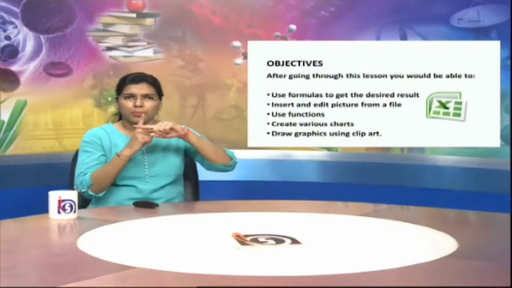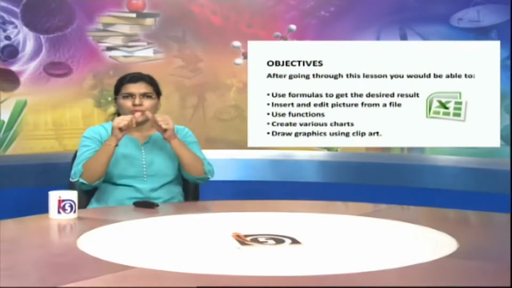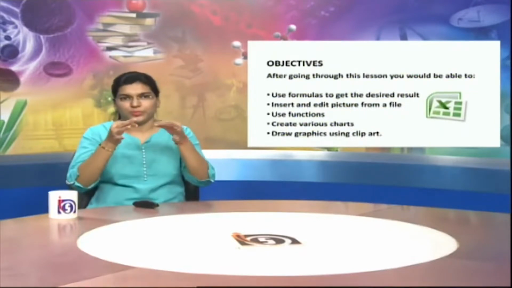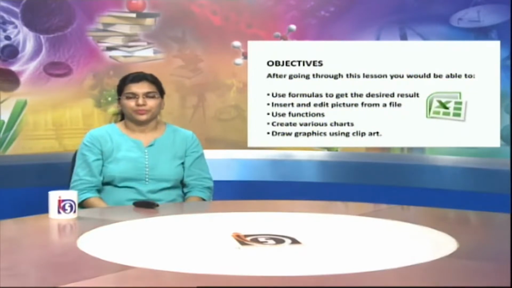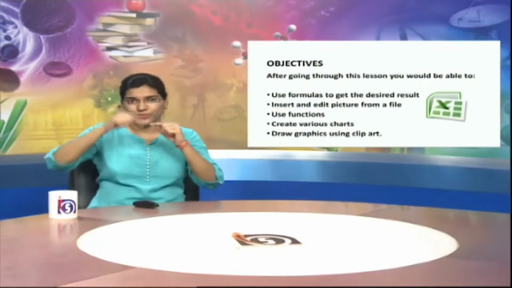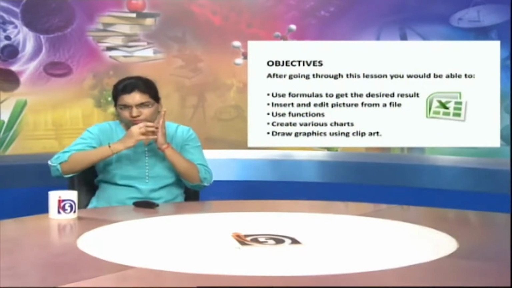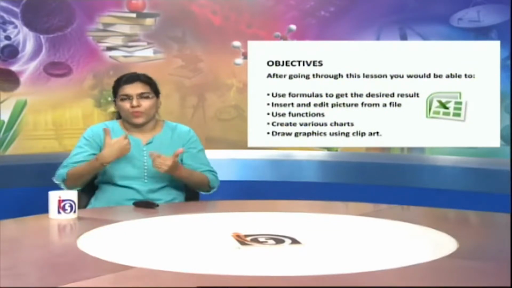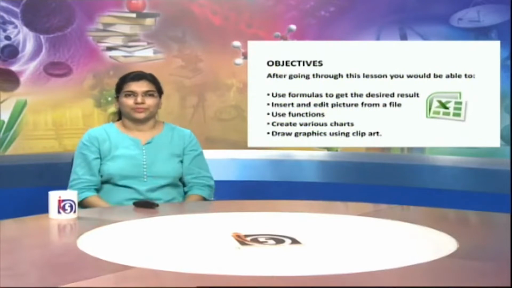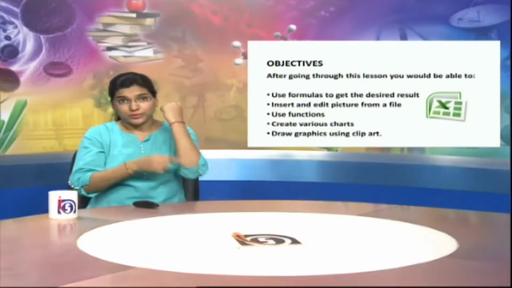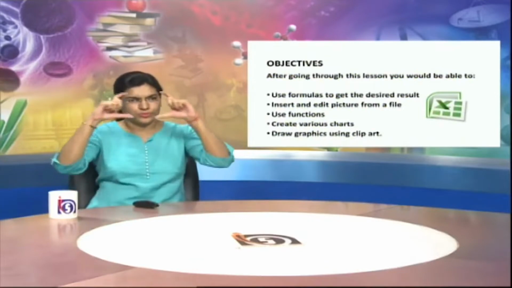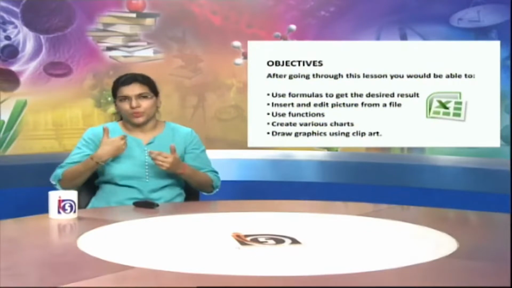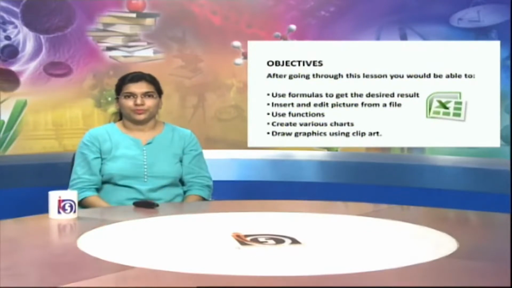The third objective is to use functions, all the functions of plus, minus, all the mathematical operations, how to use them. Then below that is the fourth objective, that is you can create various charts. There are different kinds of chart, how to create them. I will explain them all. Then the last objective is how to draw using the clip art. That also I will be explaining.